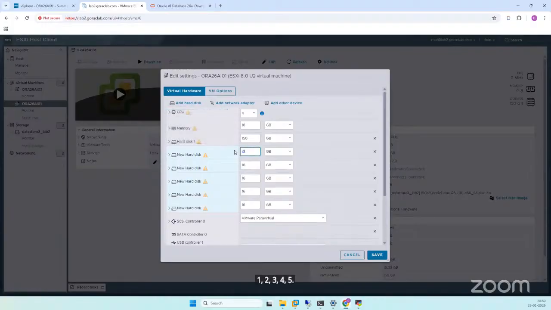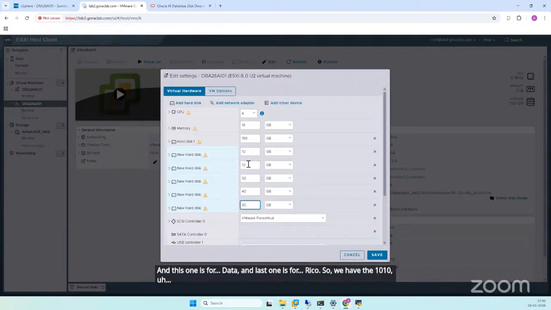So let me decide the size. This one is 10 gig. The other one is also 10 gig for the OCR backup. This one is for MGMT, this one is for data, and the last one is for RECO. So we have 10, 10, 50, 40, 30, right? So this way we have taken.